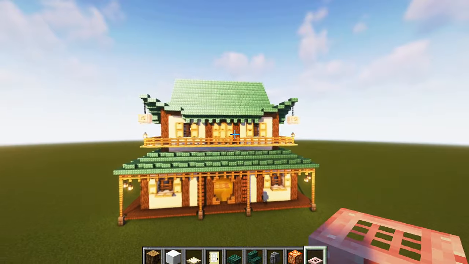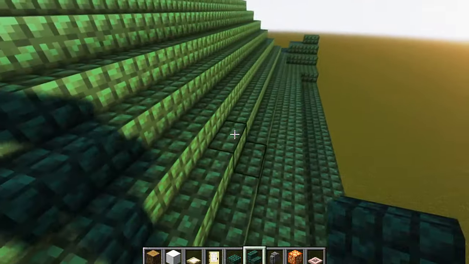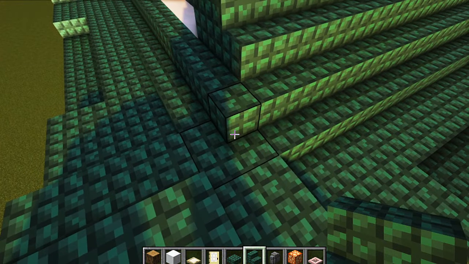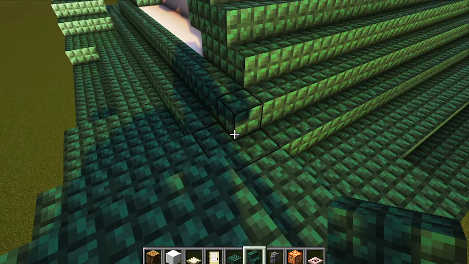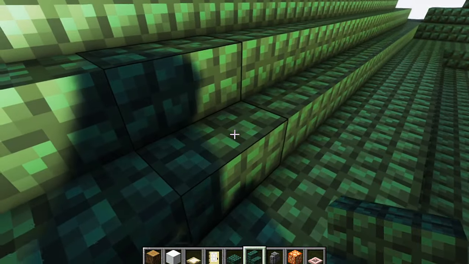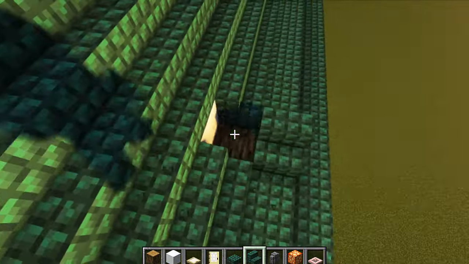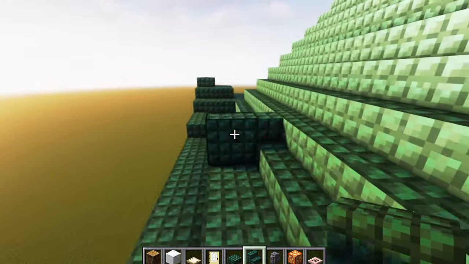And finally, you can add another roof over here. For example, starting from this dark prismarine stair, one block wide. Let's have a space. 1, 2, 3, 4, 5, 6. Break the 6th block and place stairs exactly like this one.